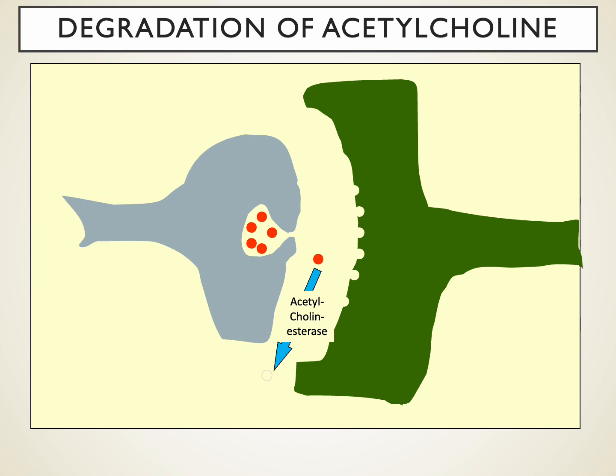This can also be a concern for us. There are drugs that actually interfere with acetylcholinesterase. If you did that, you would have excessive acetylcholine action at these receptors. In fact, that's how nerve gases work: they inactivate acetylcholinesterase. So that's a real concern for nerve gas poisoning, and we'll talk more about that later in the year.